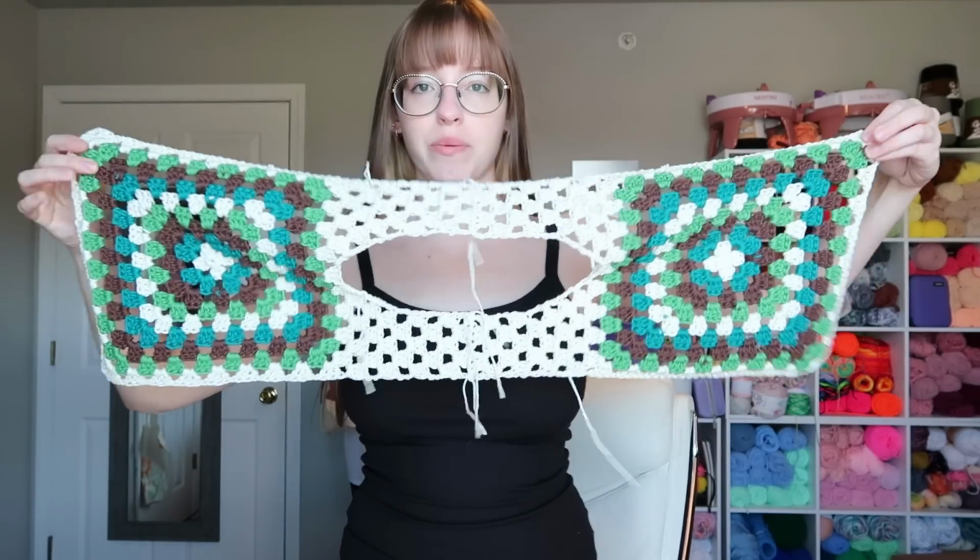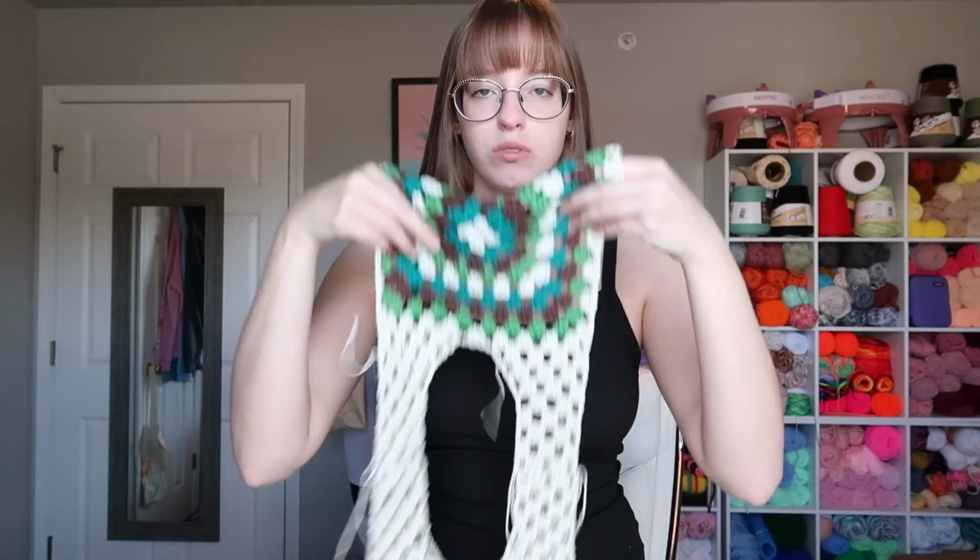This is what your entire piece should be looking like. Now, this is your neck hole, so put it over your head. Make sure it fits around your neck comfortably. Do you have room to breathe? Is it how you wanted it?